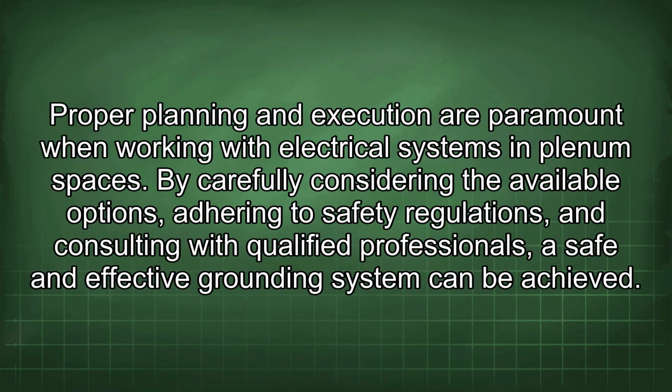Proper planning and execution are paramount when working with electrical systems in plenum spaces. By carefully considering the available options, adhering to safety regulations, and consulting with qualified professionals, a safe and effective grounding system can be achieved.